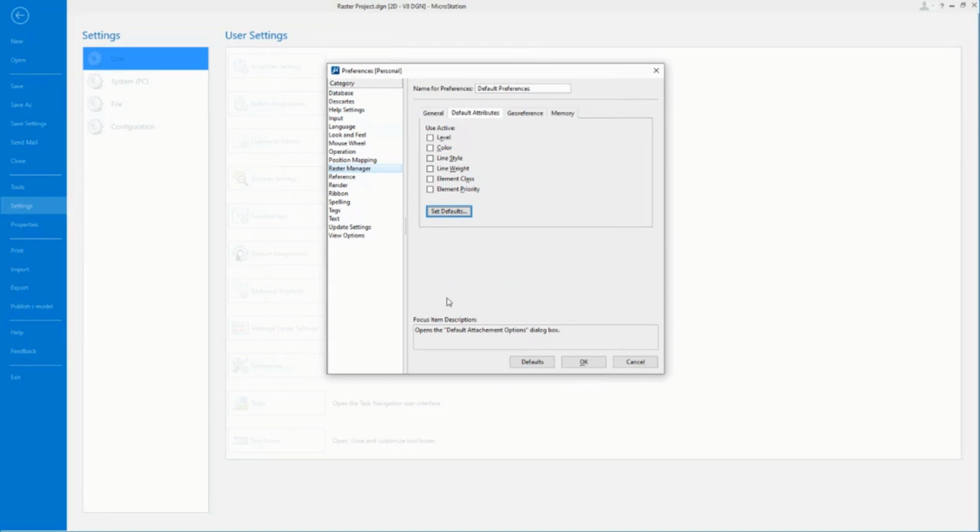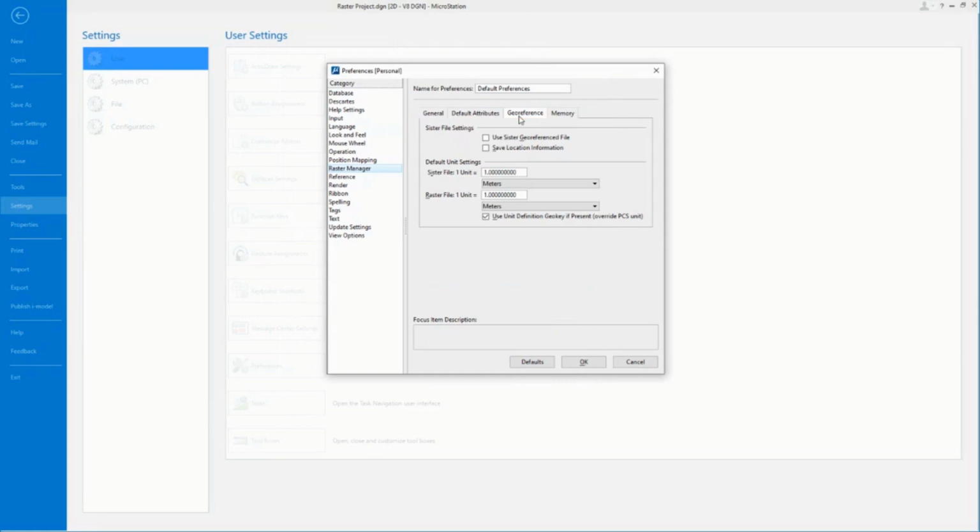All right, that by itself isn't going to fix our problem. If we went ahead and clicked OK and placed it, it still wouldn't fix our issue. Why? This is where our issues live. And that is because remember that if we want this to use a sister file, we need to tell it to use it. We not only need to do that, we need to tell it maybe save that location information. And if we look at the units, they sure don't match what's in that image that we had. Remember what that world file and that XML file had in it, right? It was in survey feet.